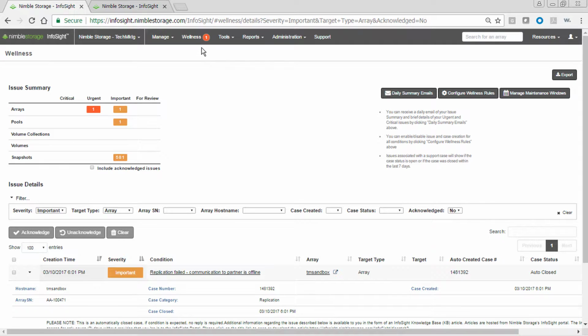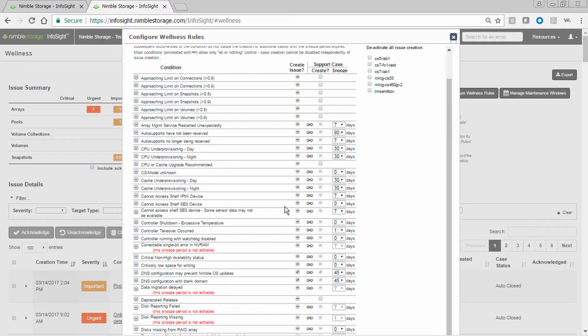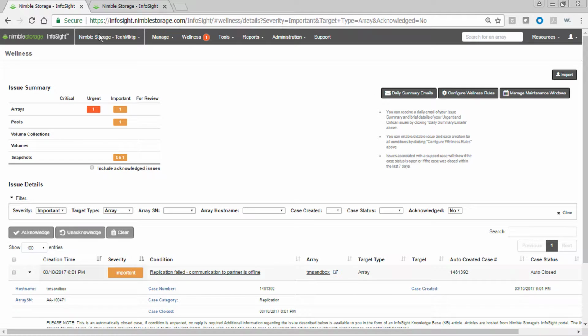Now let's take a look at the Wellness tab. InfoSight is constantly learning from the install base, and we apply these learnings to predict and prevent issues up and down the stack. We have over 800 predictive signatures that can automatically detect leading indication of issues from interoperability issues with hypervisor or host and even more obscure problems across the infrastructure stack. If InfoSight detects any signatures, it automatically opens cases, as we see here, and resolves the issues even before customers realize they had one.